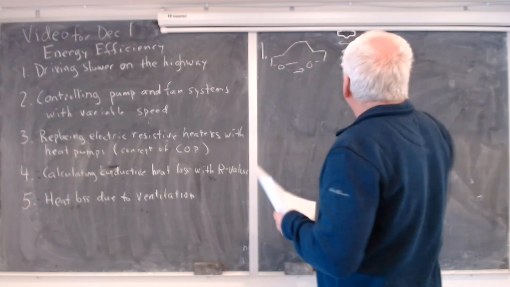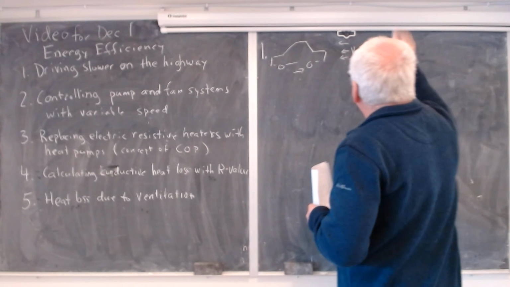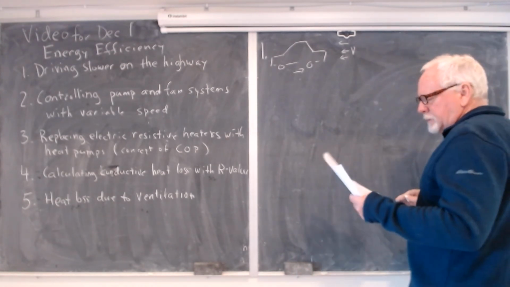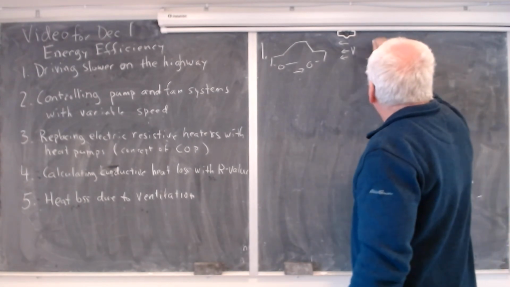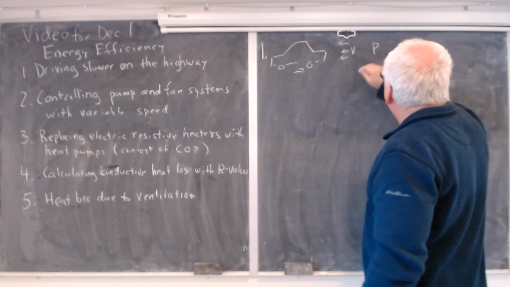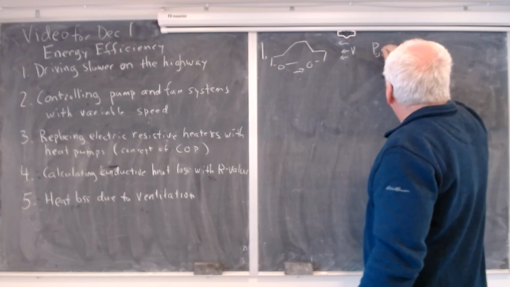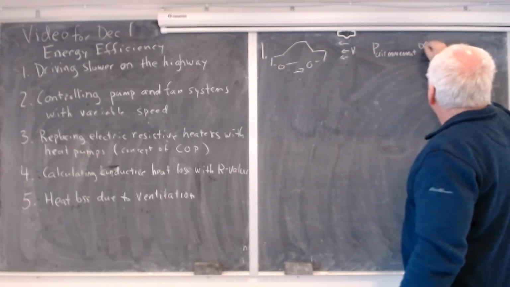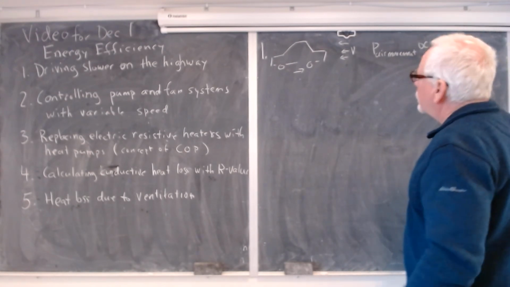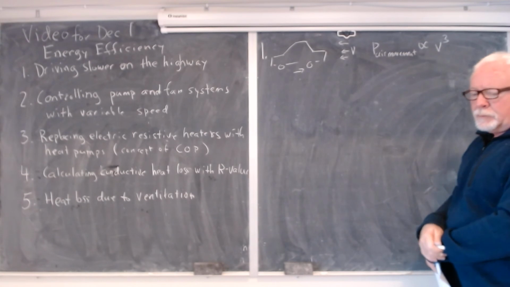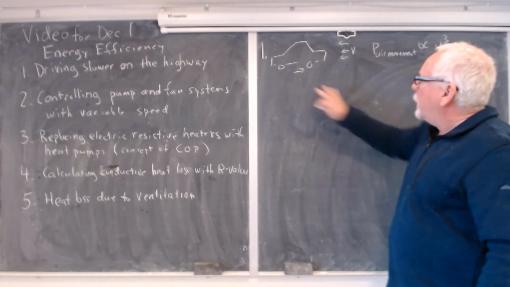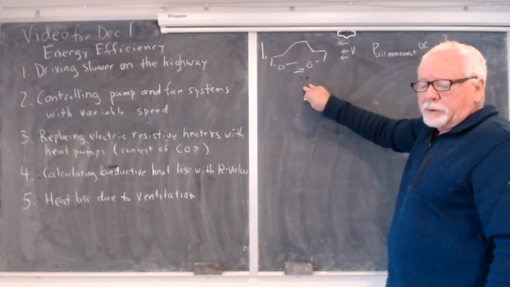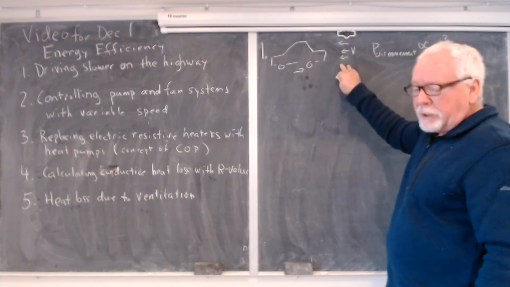But I'm going to think of it as the air going that way with the velocity v. And if the air is blowing out at the velocity v, you know that the power in that wind, in that air movement, is proportional to v cubed. We learned that in almost the first class. And so at highway speeds, the primary thing that the vehicle is overcoming is air resistance.